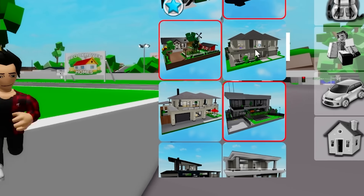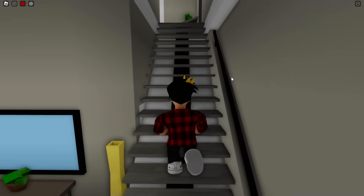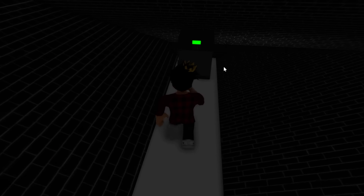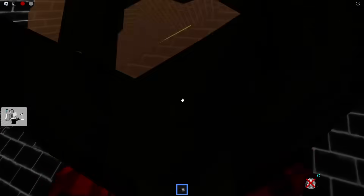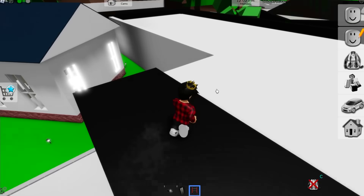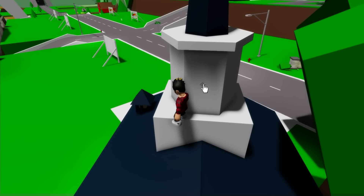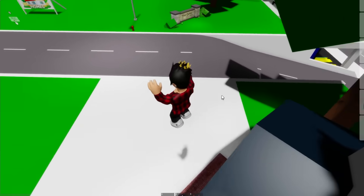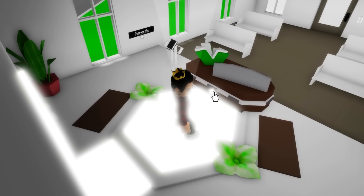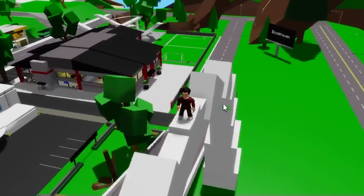Now we're gonna be needing this house right here — apparently this one will teleport us to a very weird place in Brookhaven. We just need to go up the stairs, click on the elevator for the attic, and as we get up we'll find the safe of the house. What matters now is this glowing claw over on this side. With it in hand, we get out of this house and go straight to the church — but not inside. We go to the roof. Up here, we click this button until it starts glowing, then go inside. We grab one of those funeral coffins and click the button on it. As we do, it'll be teleported to the top of the arch near the hospital. Can someone get me down from here?